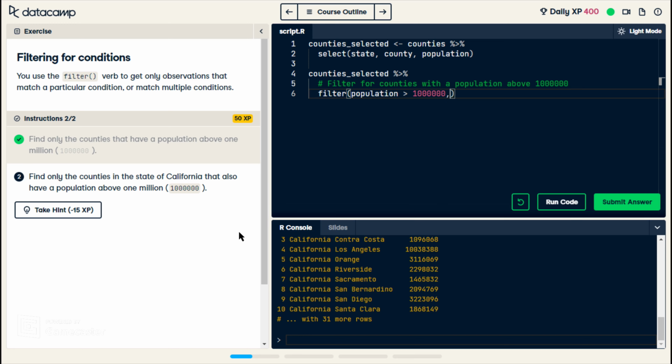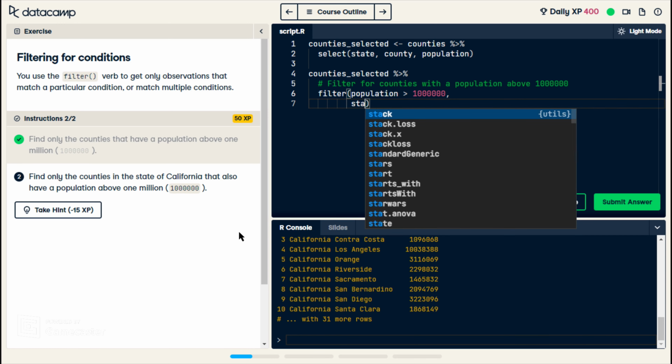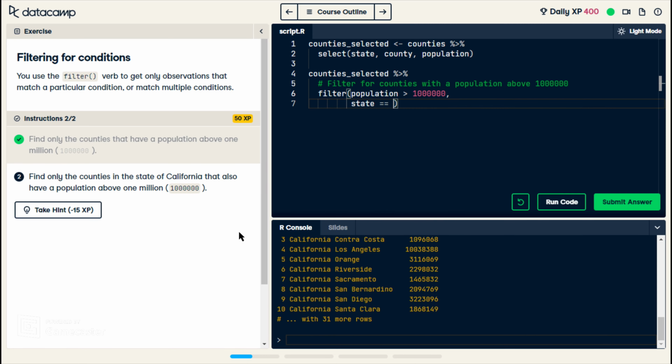Then we can do a comma, and for code readability some places like you to tab over to be under the previous filter statement to keep them in line. So I can just say here state equals California. Now let's see if that works.